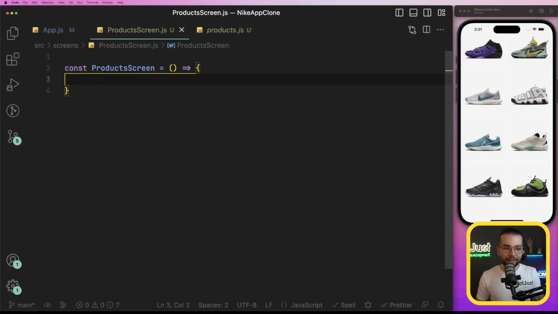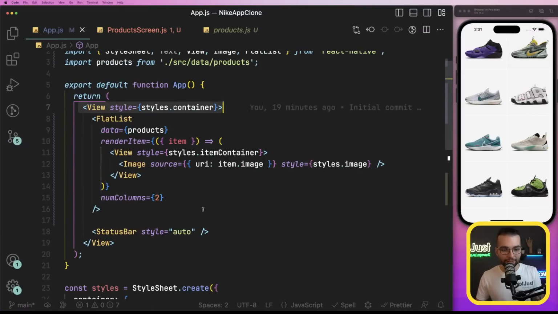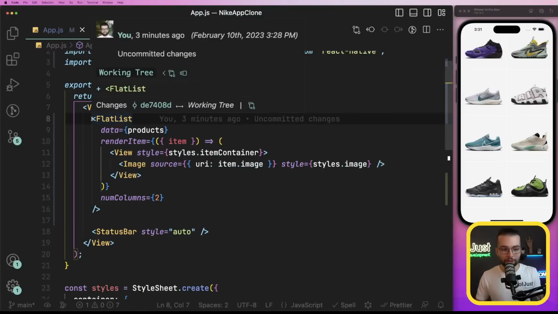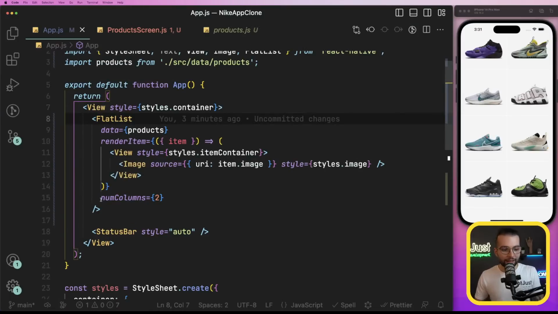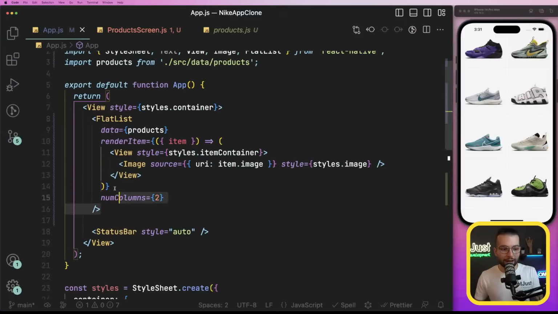And what makes a JavaScript function a React component is the fact that it should return some JSX. The JSX is the syntax that we saw here, and that's how we define our components. And in our case, the product screen is going to be our flat list.